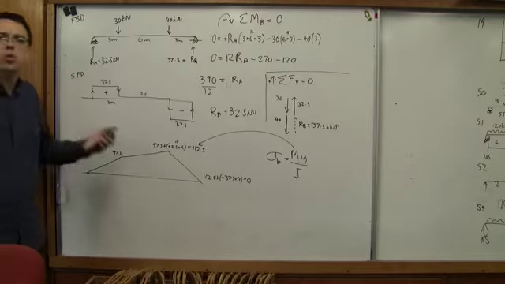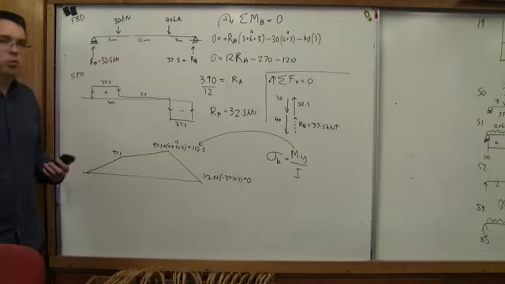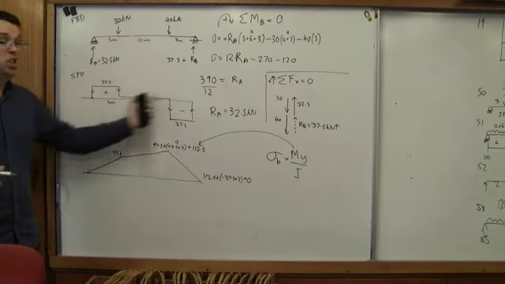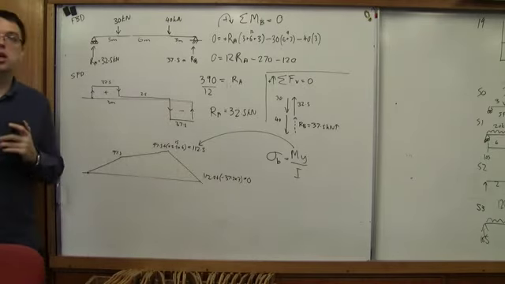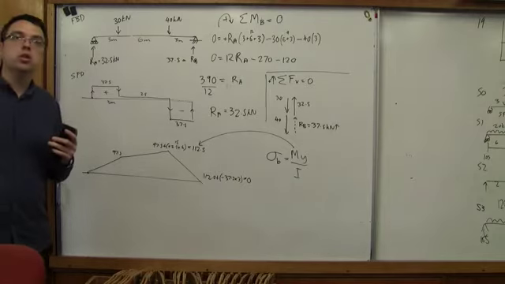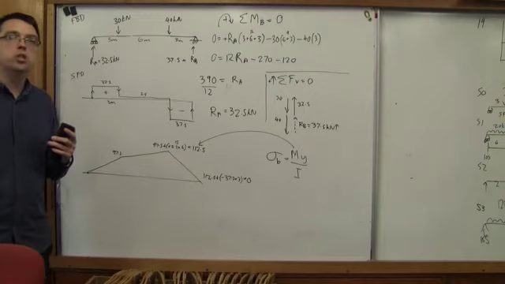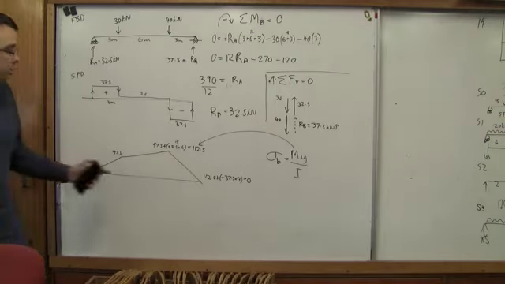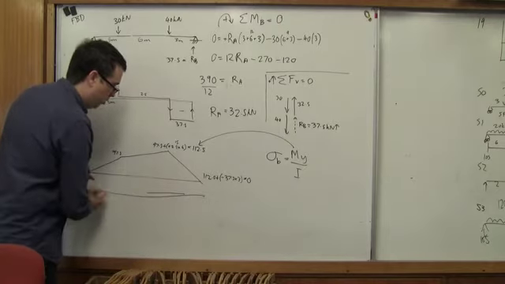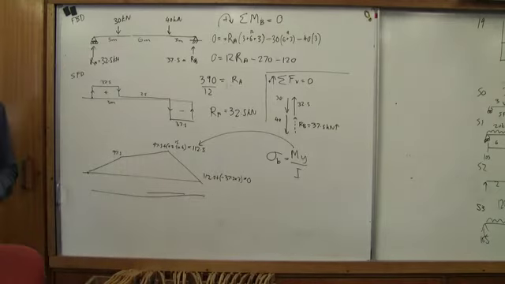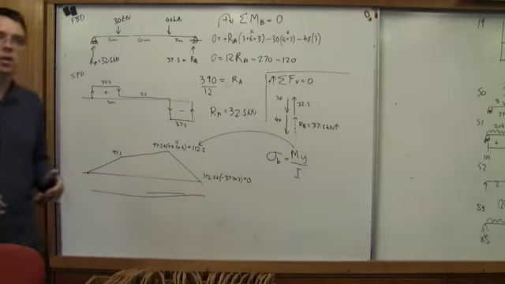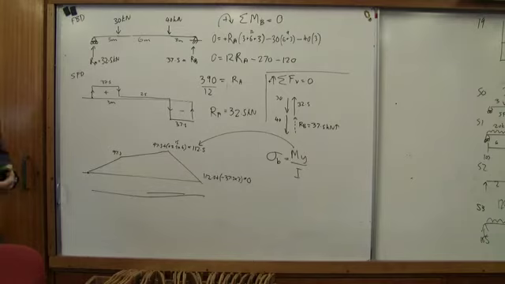So if you're wondering why do we draw these diagrams, we draw these diagrams for a couple of reasons. One, to find the maximum bending moment. Two, to figure out if we need any shear reinforcement. If it's concrete, we add stirrups for shear reinforcement. Three, we want to know the direction where we need top steel or bottom steel and how much steel. So we might put more steel in this location compared to there where we just have a smaller number of bars running all the way through, and we'll put more bars in the area where it needs it.